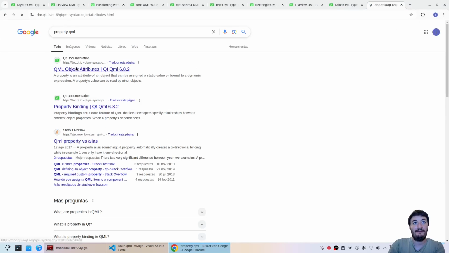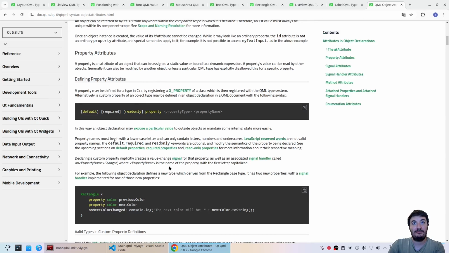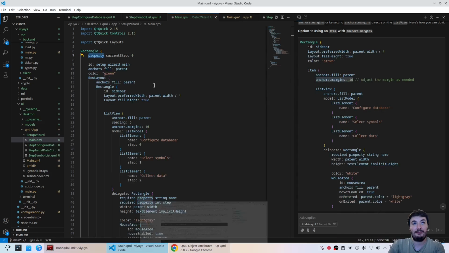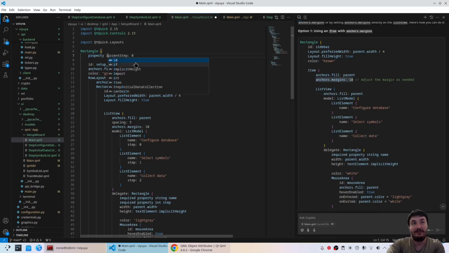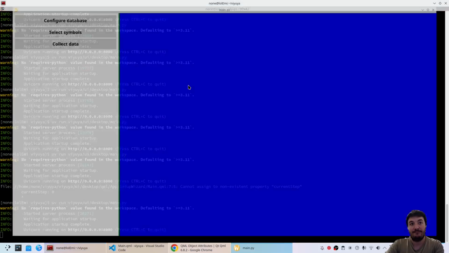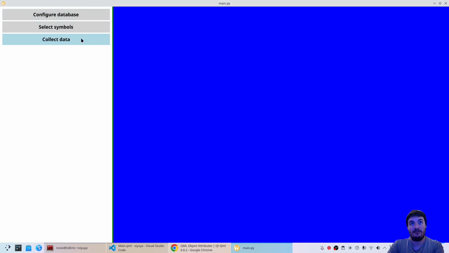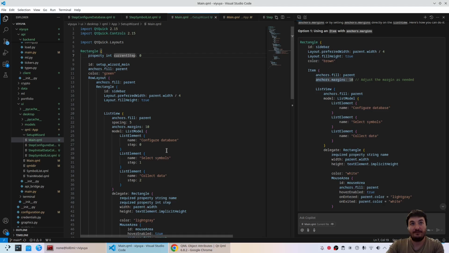Property QML. Property type name is default required with only property int current step 0. Okay, not bad. So this should be okay.